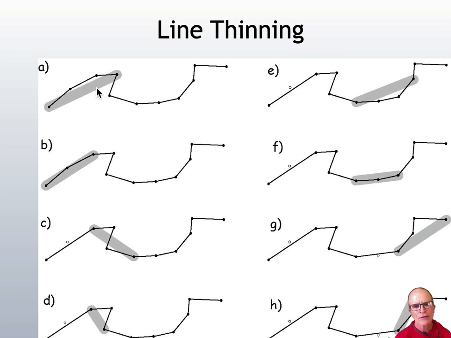And if you look further down the line, you will also likely throw out fewer, because you're looking across a longer length, and there's likely to be more deviation. So different thinning parameters will throw out different vertices for the same line. Same with different algorithms. So you typically have to work with a data set to find out what kind of parameters give you a thinning that doesn't change your line segments too much.